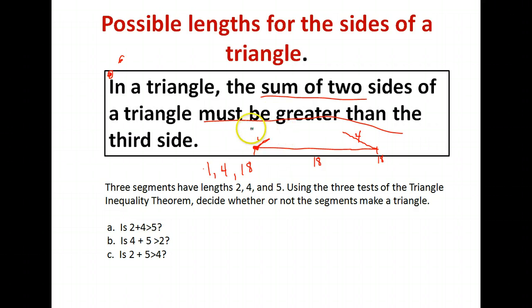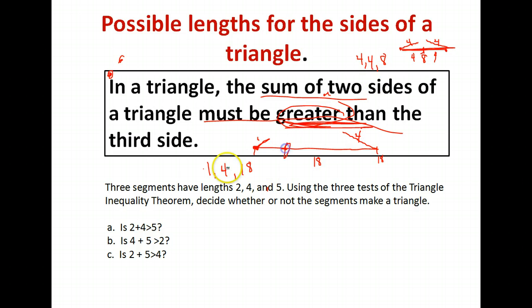So the rule that we use is that any two sides have to add to be greater than the third side, and notice it says greater than and not greater than or equal to. So even if you had, for example, 4, 4, and 8, they would not make a triangle. If I had something length 8, and I lay the 4 out here and the 4 out here, for them to come together, they have to be flat on that 8, because this would be 4 and 4. That does not work. It makes a straight line, not a triangle. So the sum of two sides has to be greater than the third side.